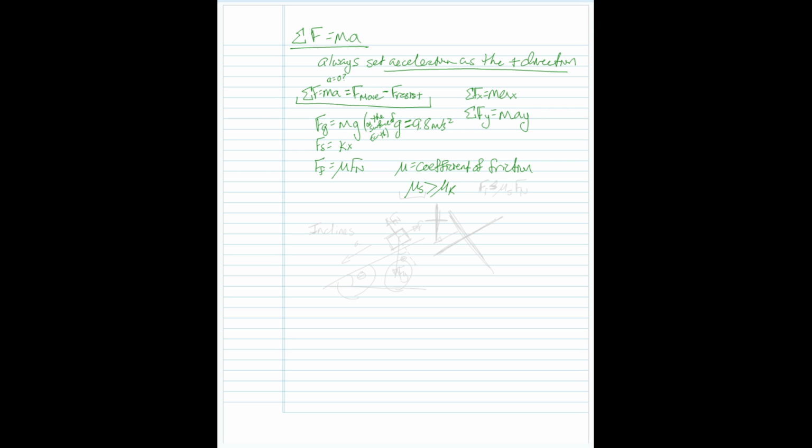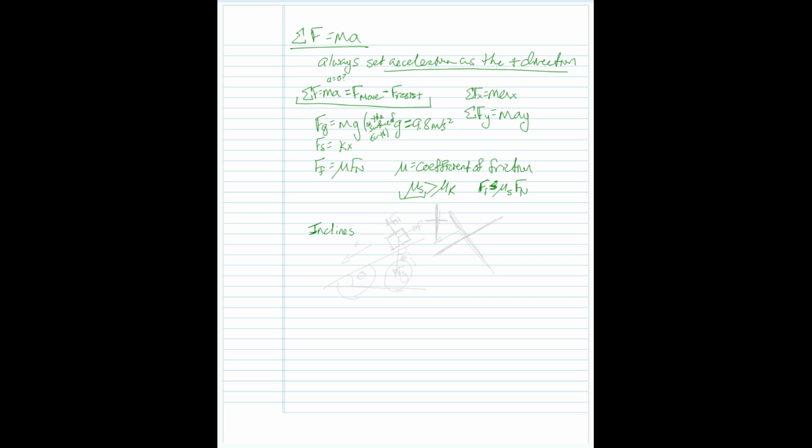Please note that if we are in this static friction regime, technically the equation is: force of friction is less than or equal to mu S times Fn. This is because if my object is not accelerating, then the force of friction is only going to be as much as I need it to be to prevent it from accelerating.